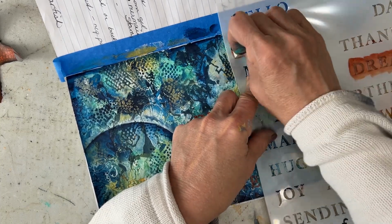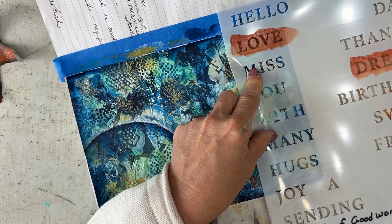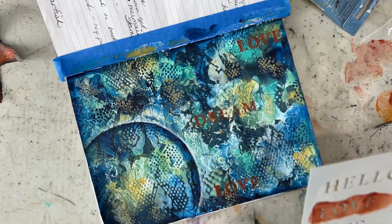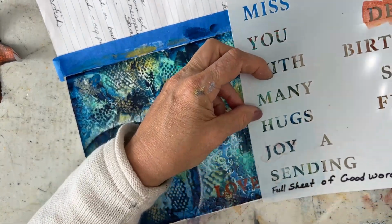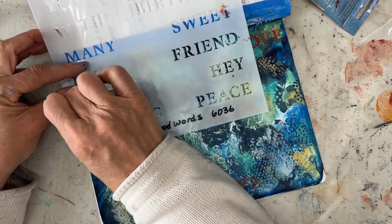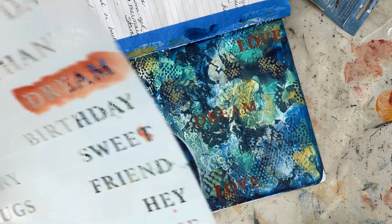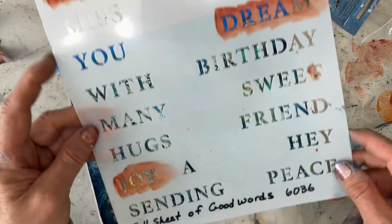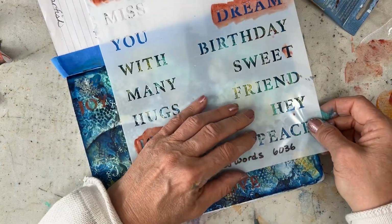And I thought, this is something I haven't done. I love script stamps and text in my background. So I'm just going to do that. I try with every page to do something that you've never done before. You're either going to like it or not. But if you try something different.